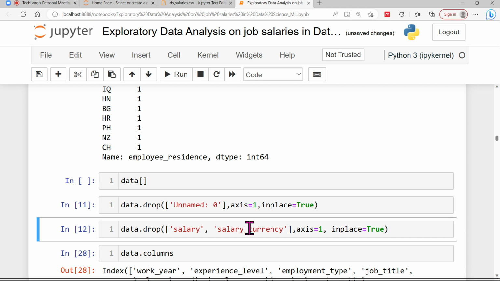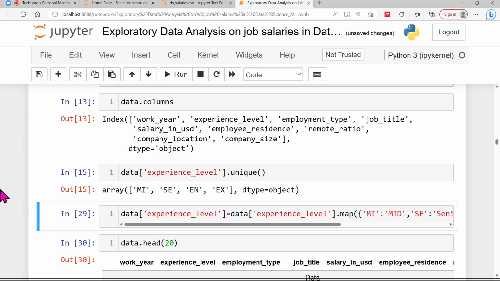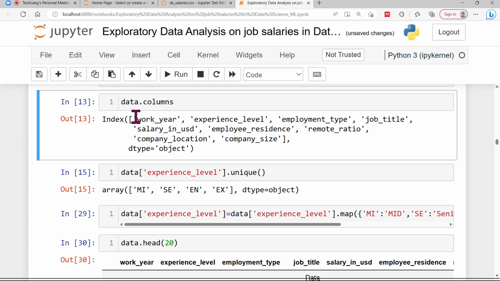So I don't need salary and salary currency. Now let me check this data again. Now you have refined it: we have deleted the first column, the index number, and we have deleted salary and salary currency, so we have the rest of the columns here.